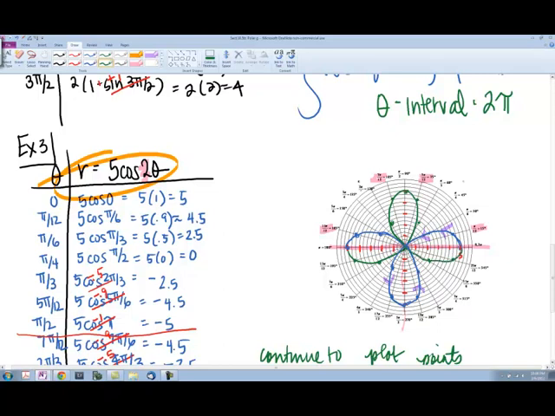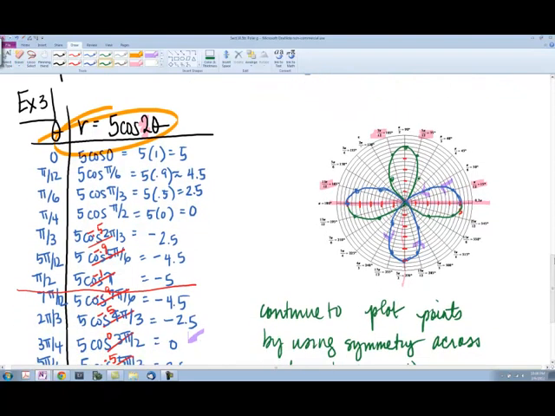These curves do not overlap, I'm sorry, they do not cross. They don't look like that. Okay, they will not cross each other. So just be careful when you do these. Please take the time to do the points. You will not really be able to get by without doing the points right now for me, until I know you guys are all really super comfortable with all of the graphs.